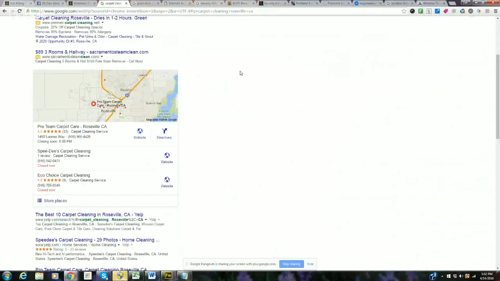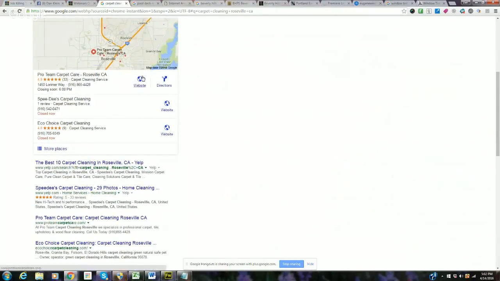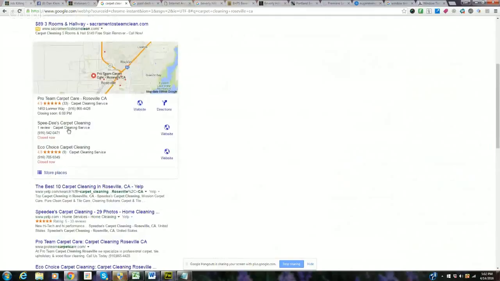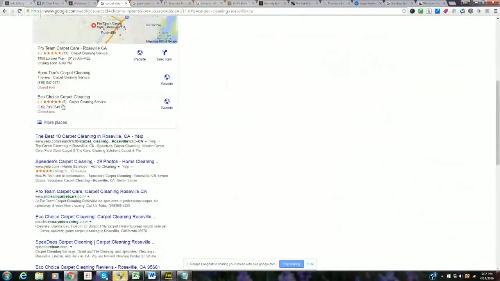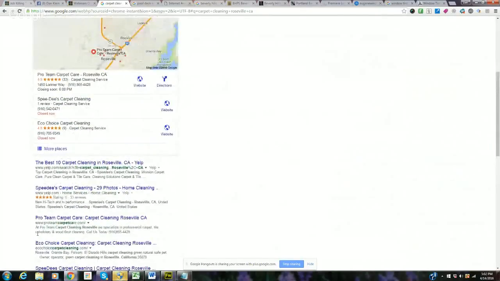Let's look here. I just picked carpet cleaning. So we got these 3 listings. They all have websites. So Pro Team Carpet Cleaning Roseville, there they are right there. We got Speedies right there. And we got Echo Choice Carpet Cleaning right there. Guys, it's going to take some time to crack into this niche.